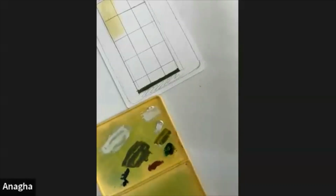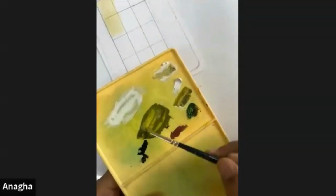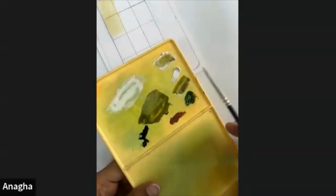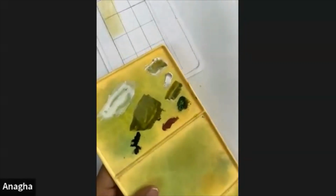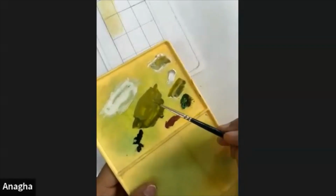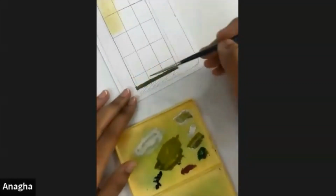Are you using gouache? Yes, I'm using gouache. You can also use acrylics, that's up to you. Next, to this mixture, I'll be adding a little yellow, and along with yellow, you can add a bit of white. We prepared a mixture using black, green, and yellow, and after this one layer, I'm adding a little more yellow and white. Using this color, you'll see that the previous color is dark and the one we just mixed is lighter. So using that, I'll go.